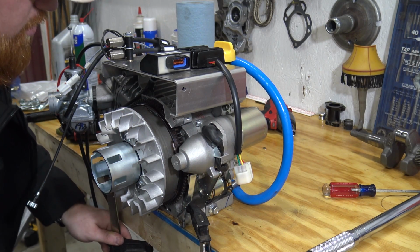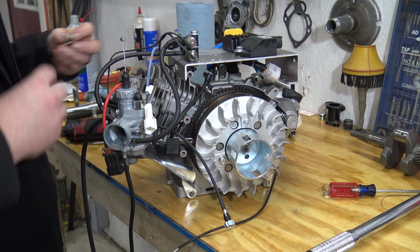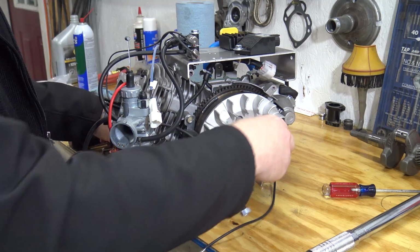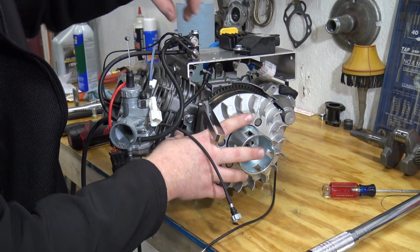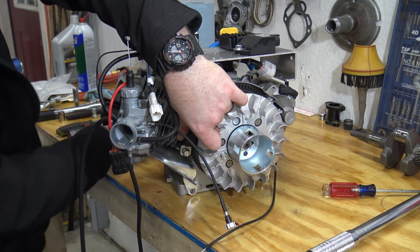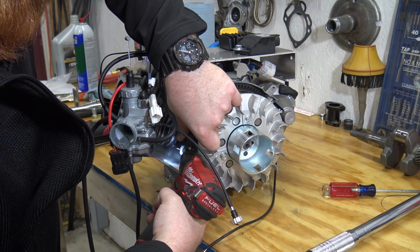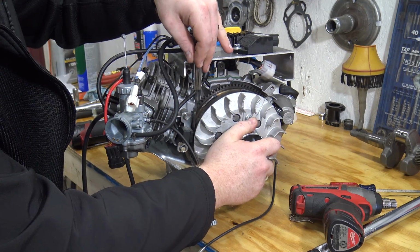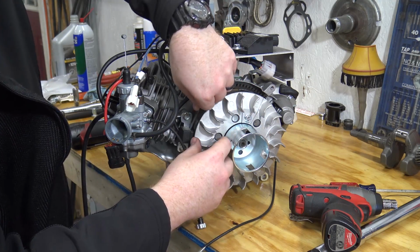So now we can set our gap with our 20 thousandths feeler gauge. Grab a couple tins. So what I'm going to do is put this in between the magnet and that magneto. I'm trying to hold it with one hand and torque it down with the other. It should be set at 20 thousandths, a tight 20 thousandths.